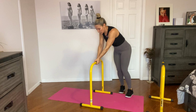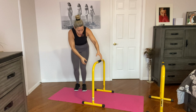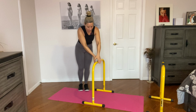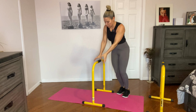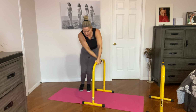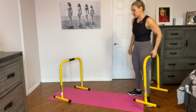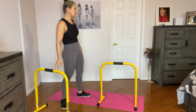Breathe. Keep going, there we go. Round one complete, and I'm already feeling the sweat. All right, we're gonna go into round two. Back up to the reverse lunge with the shoulder raise.